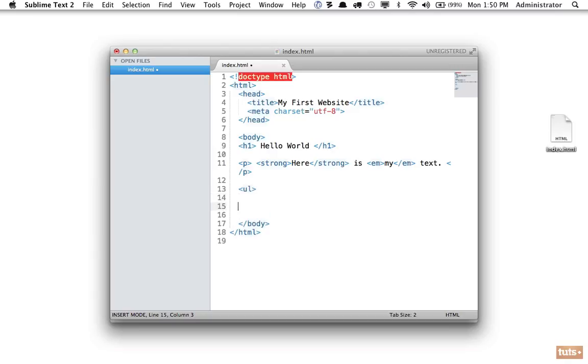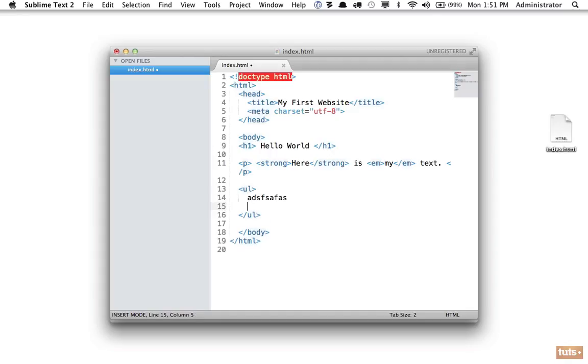Now, there are a couple types of lists, and we'll go over each one today. This one is called an unordered list, which means we're not doing this in numbers, meaning number 1, number 2. There is no order, so we use unordered list. Again, I close it out because I have to specify when this list completes, and that's the only way I can do it.